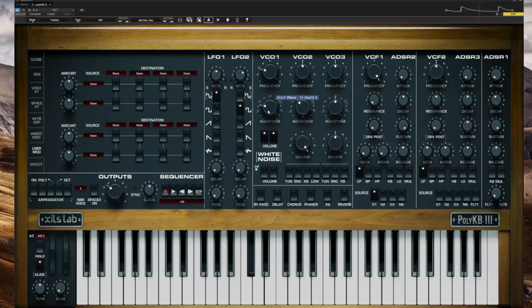Usually I'll put myself on 22 here. Listen to the sawtooth. Listen now. This filter is smooth, guys.